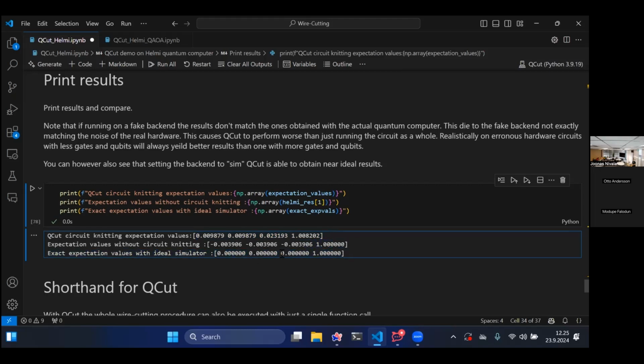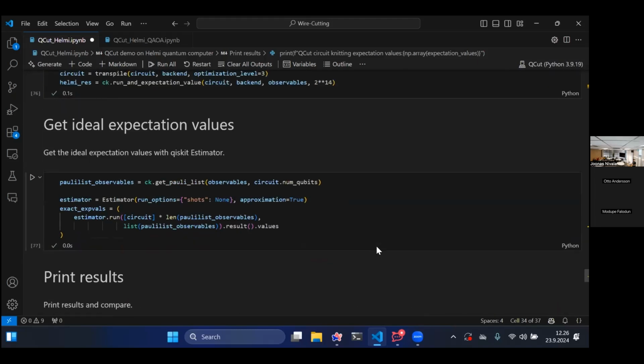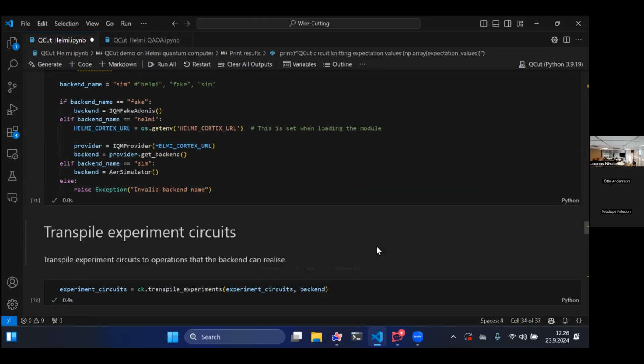And this is also now just the same because it's using the same ideal simulator. But if we would run this on, for example, a fake backend, then these two would vary a bit from the ideal one, and we can actually do a demo of that too.